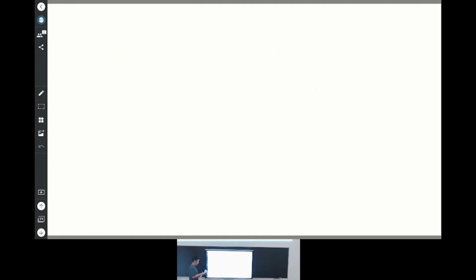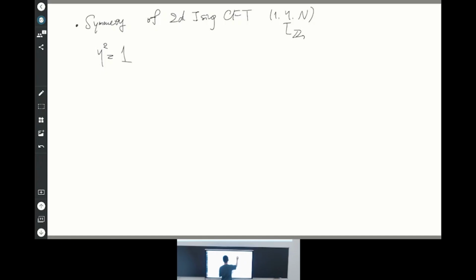And now let's write explicitly the symmetry algebra of the 2D Ising CFT. Probably some of you have already seen it many times. There are three distinct symmetry lines, or topological lines, in the Ising CFT. And this eta is just the usual Z2, so it squares to 1. But this N is the Kramers-Wannier symmetry, and it has this action, and then N eta equals eta N equals N. Okay?